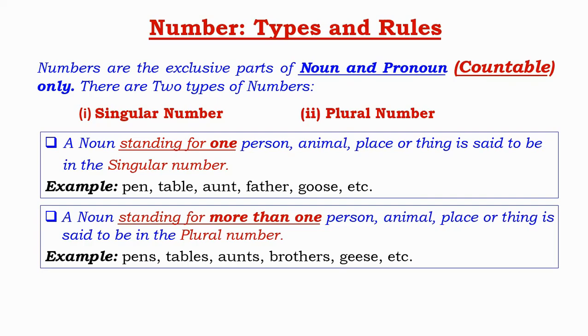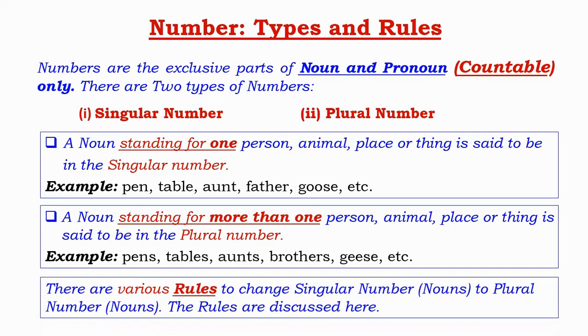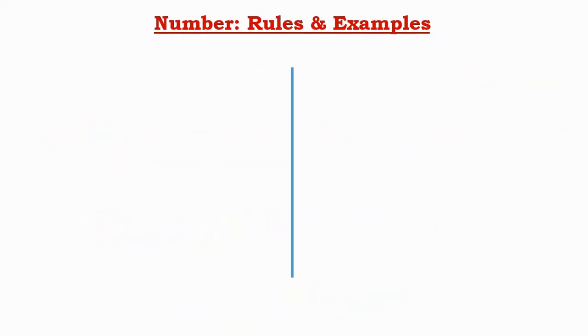It seems the numbers chapter is very simple, but there are a few very important yet simple rules to follow while writing singular and plural nouns. You must know these rules and follow them while writing and speaking as well. So we shall see what are those rules to change singular number to plural number. The rules with some exceptions are discussed here. For your convenience, singular is shown in black and plural in blue. The other letter changes are marked by underlining and also making them italics.